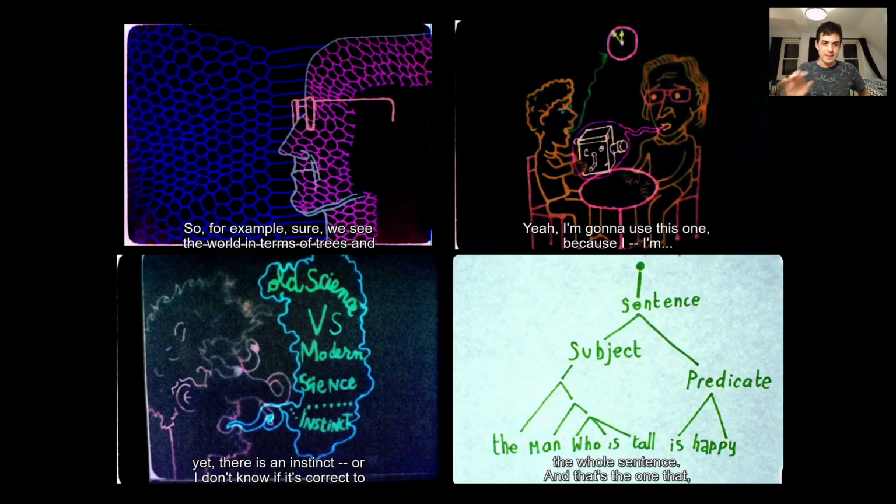Well, these are some of the screenshots from the film, and it's almost like a philosophical discussion between Noam Chomsky and the director, and one of them is describing some ideas, and he is almost visualizing whatever discussion they are having now, what it is evoking in his own mind. So he's talking about the way we see the world, and at the same time on the screen of this film we see drawings of a person being attacked by the world and making a new point of that world inside their head.